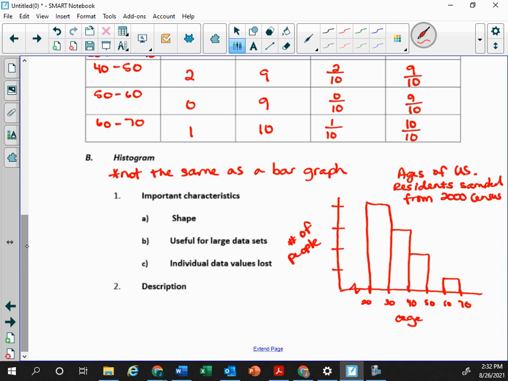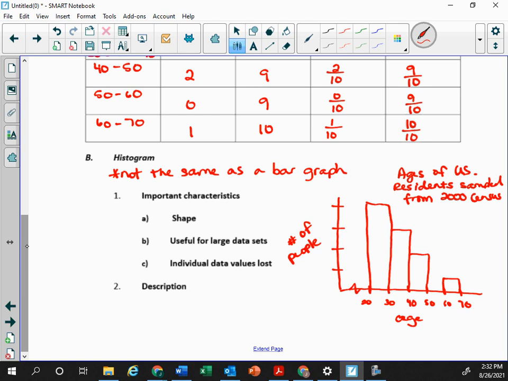We're going to get into describing our distributions here, and we'll talk about the shape, which you can see from the histogram. Another benefit is it's easy if you have a large set of data, because you can just throw them into these little groups, and it's much quicker than trying to plot all of the individual values.